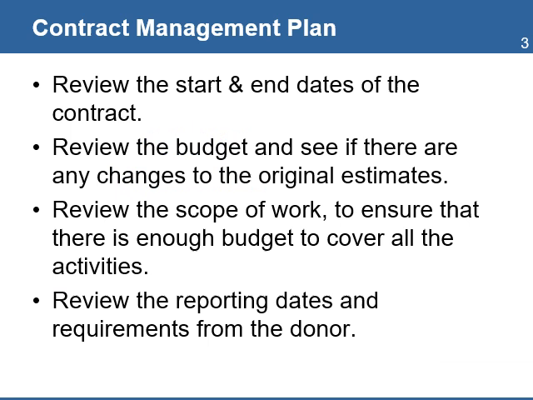Contract Planning. Your first duty as a project manager is to review the project contract and become familiar with the most important clauses or contract obligations. These include the start and end of the contract, the final budget, the scope of work you will be responsible to deliver, and the requirements for reporting progress to the donor. Make sure your team is also aware of these major requirements.